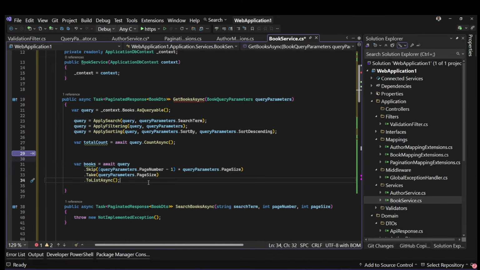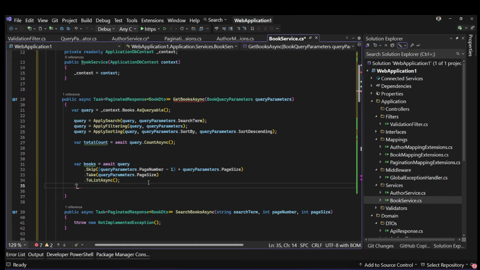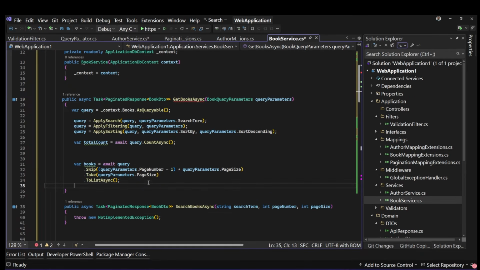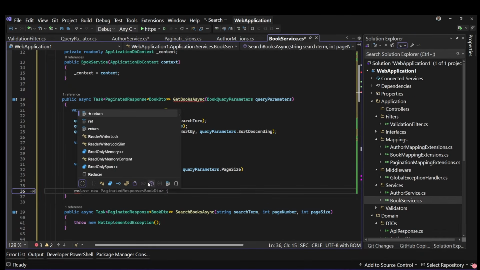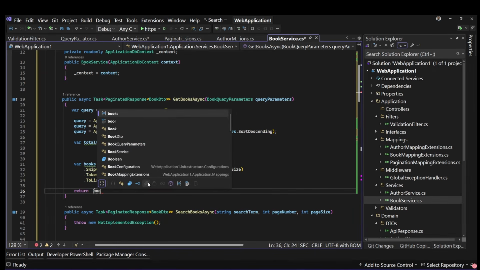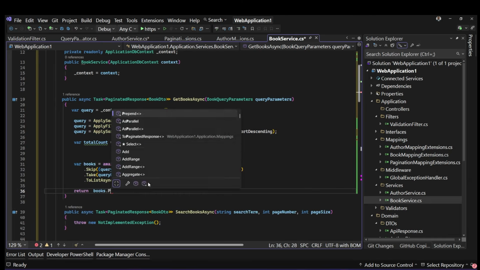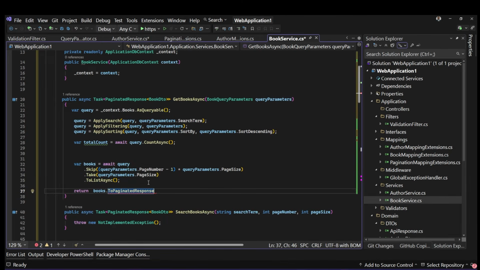Copilot, I think, needs to be disabled. We say that return. So when we get this, we already have return, right, book, and then the book is going to be pagination result. Return books, and then in here all we do is that we're going to do pagination response, right?